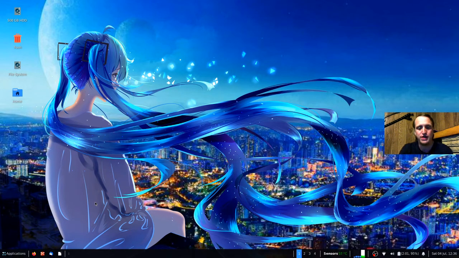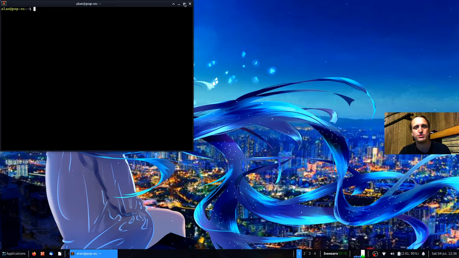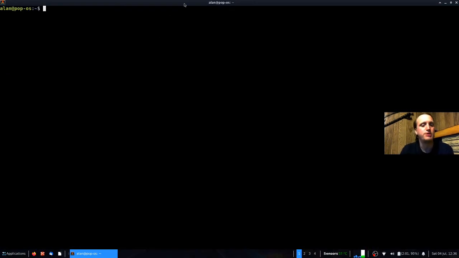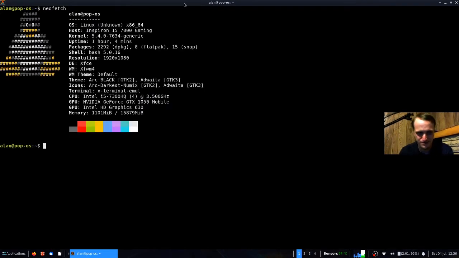And just take a look at this. I'm going to go ahead and drop into another terminal. We're just going to zoom in, and we're just going to run a NeoFetch. Now this is Pop!_OS, okay? It's not even recognizing that it's Pop!_OS anymore. I tried going into the OS releases file and setting it up so it'll recognize Pop!_OS. That didn't work. It just deletes the file and goes back to this, which is weird, but I think it's kind of funny that it only recognizes the operating system as Linux unknown distribution. That's kind of funny.